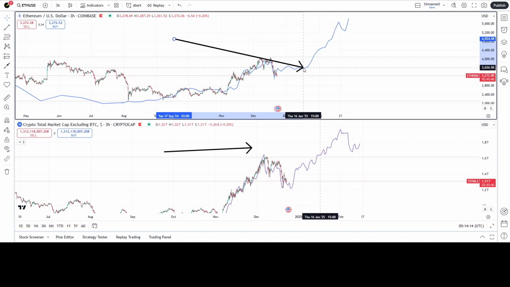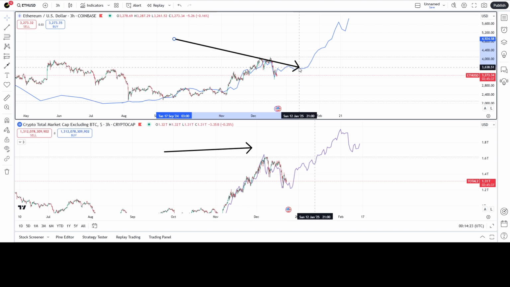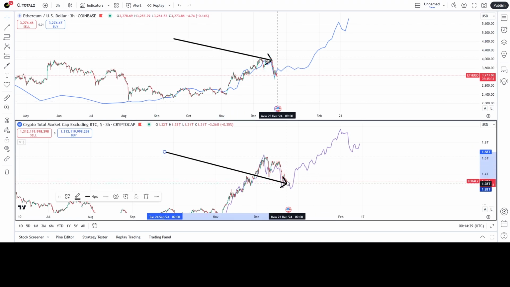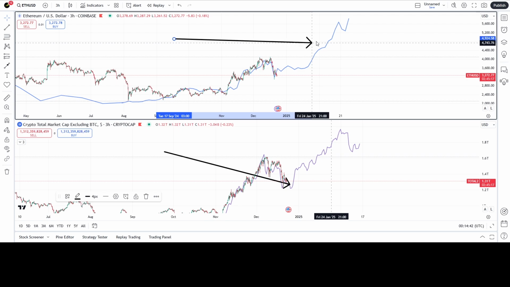We also have this portion right here. I believe I have this laid out correctly. I could have it a little off. As of now, I think this is how it's playing out. Now, Total 2 still has some more declining to do potentially. How that affects this is yet to be seen. If it plays out like this, Ethereum could potentially peak later in the game. Time will tell. That's just speculation. I really don't know. Let's move on to another chart.